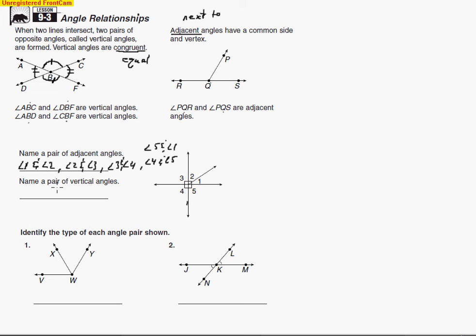Now this one here, it just says name the vertical angles. Well, there's not so many vertical angles. You look at this and you see where you make an X is where you're going to see vertical angles. But when we look at it, angle 4 is not vertical to 2, because if I extend this line here, you see angle 4 is split. So you have to have a line going all the way through to see where the vertical angles are. So angle 4 does not have a vertical angle.